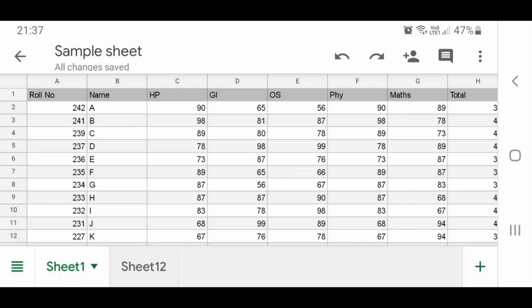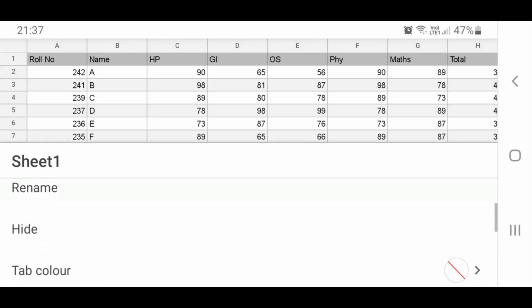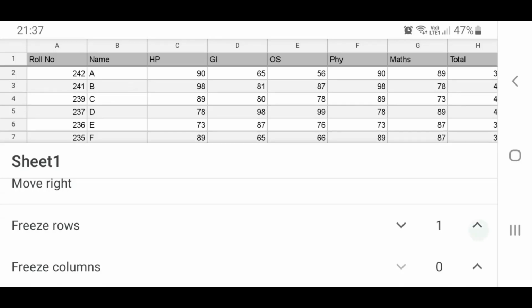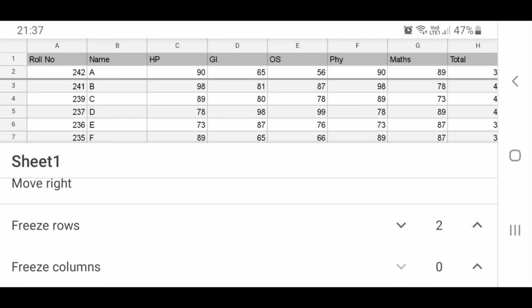So there are two options in which I can freeze a cell. One is to click on the sheet, where you can see a down arrow. Click on that and you can see many options here. The last option is freeze row and column. Here I can choose how many rows I want to freeze. When I change the number, just observe this place.